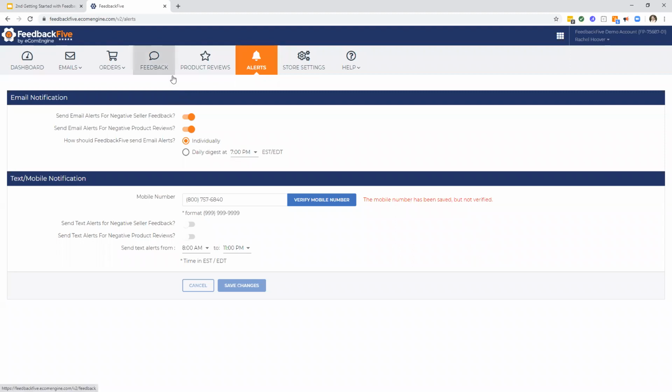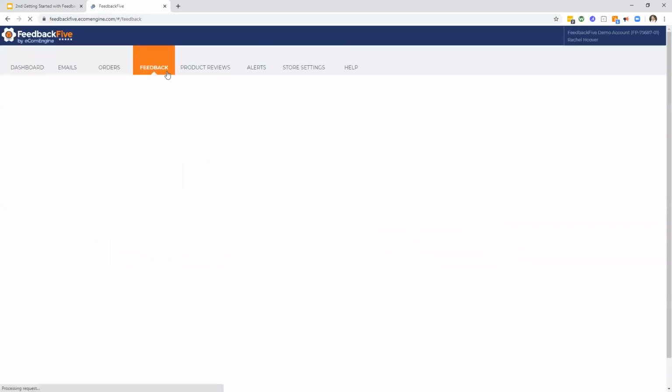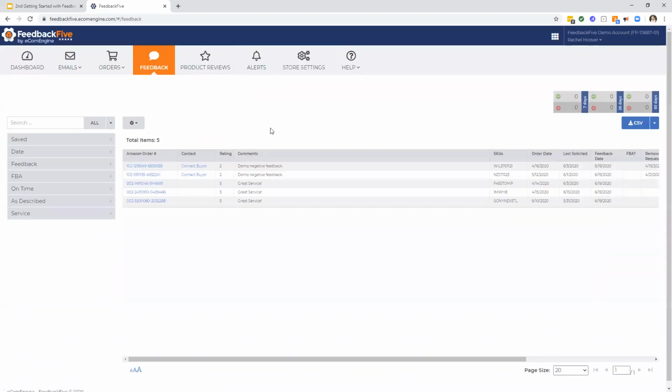Now there's one final piece of the setup that you will want to do for seller feedback. So I mentioned that you have your negative feedback pulled here automatically. For positive seller feedback, that's actually stored in a different Seller Central report. And so we need additional permissions from the Seller Central side to be able to pull that in. So mine is already set up to pull in positive feedback as well, but you won't see that automatically.